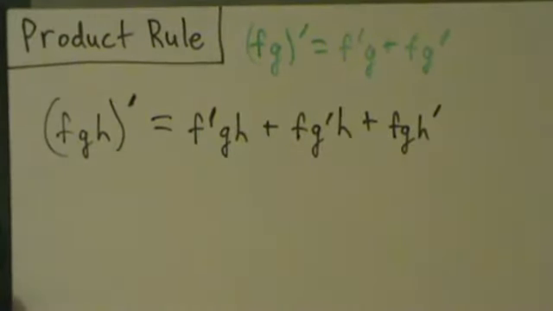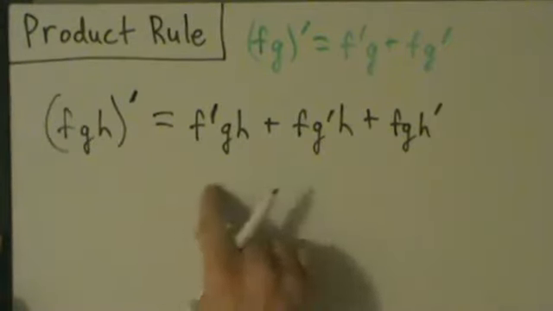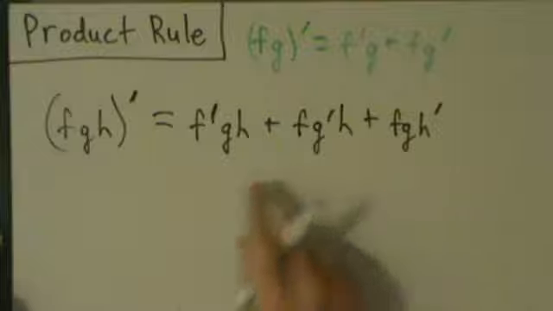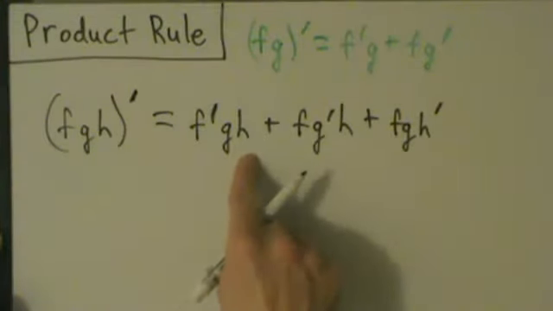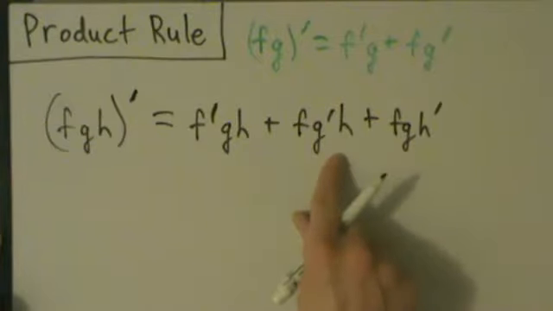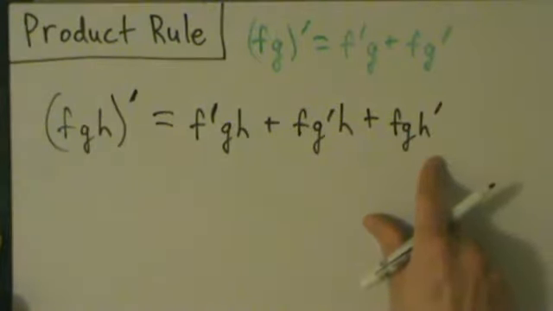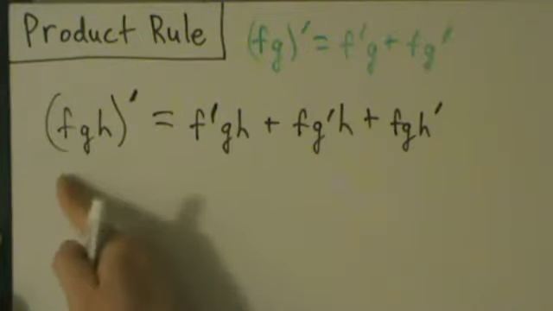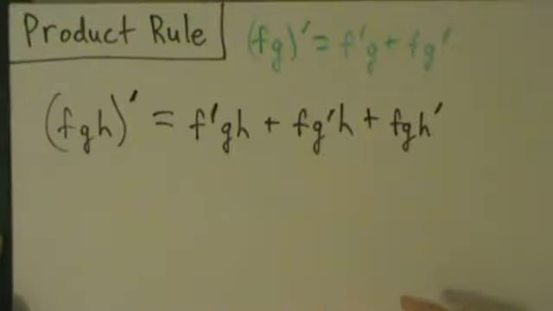That's going to take forever to write out in the long notation here, but that's just what this is going to be. So you see a pattern kind of forming here. The derivative is just kind of cycling through these guys, right? Derivative of the first times the second times the third, first times derivative of the second times the third, then first times second times derivative of the third. So if you take a derivative of a product like this, the derivative is just going to cycle through each one at a time.